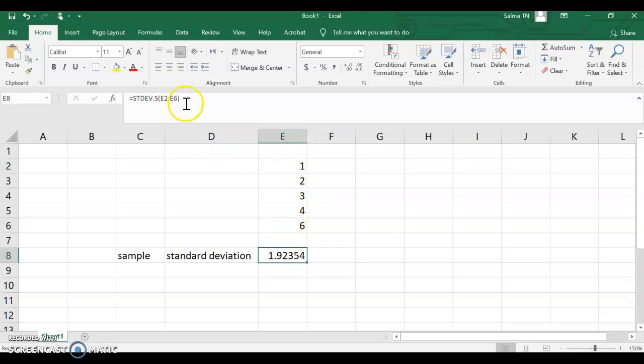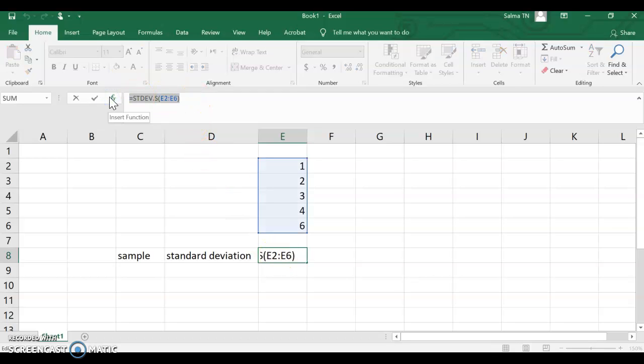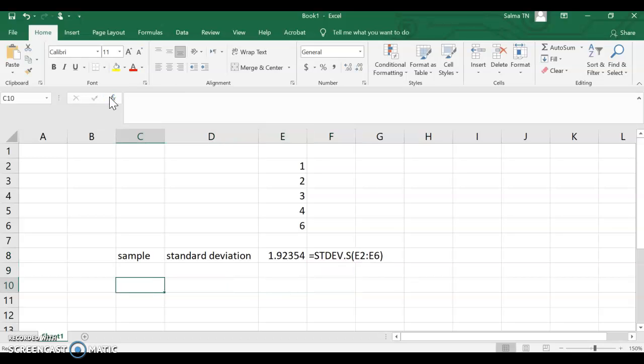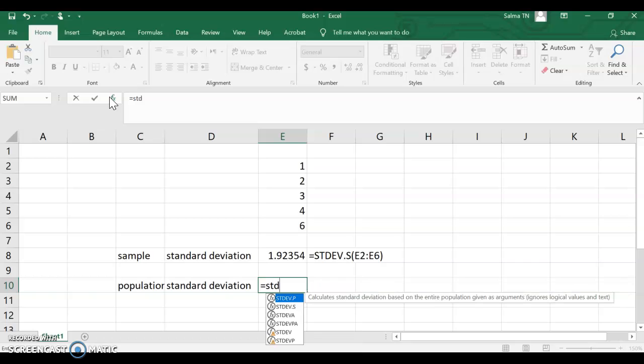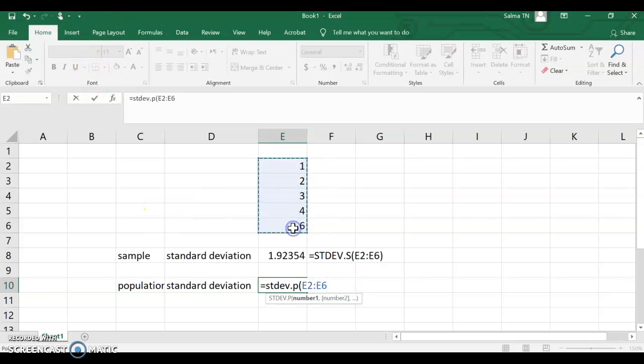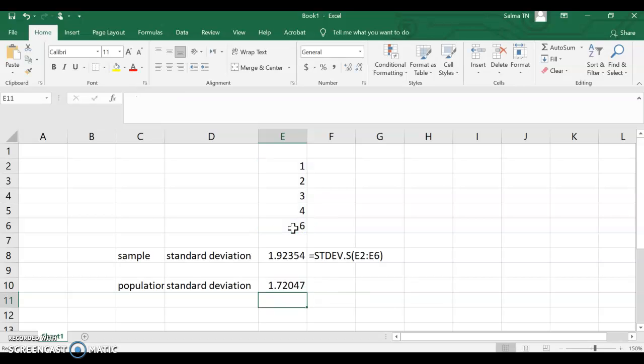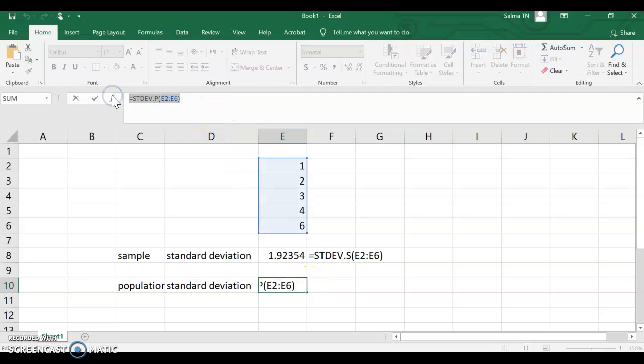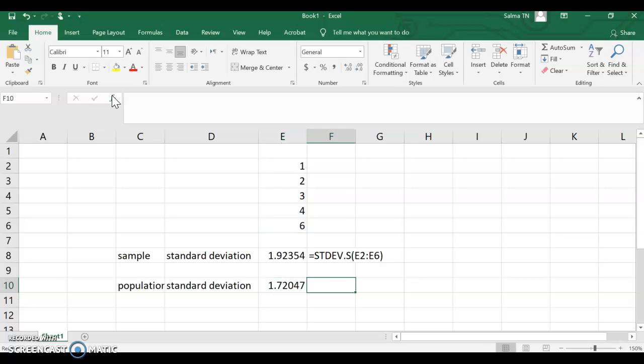These are the 5 numbers, and the standard deviation formula is this one here. I'm going to copy it here as text so you can see it. Now, if you're doing standard deviation of a population, there is another formula. It's called STDEV.P for population. Then open parenthesis, again click on your data, close your parenthesis, hit enter, and that gives you your standard deviation if this was a population. So here is the formula for standard deviation if it was a population.